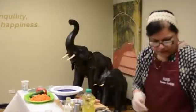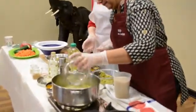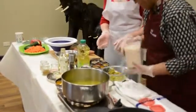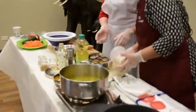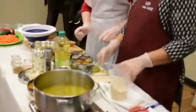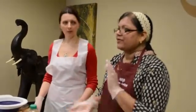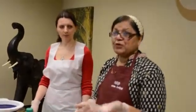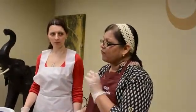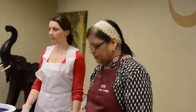Okay, so we'll add all this water to it. Okay, and now we have this. We will ballpark everything. How many people are here? Let's say if you are taking half a cup of moong dal, then it is 1 cup of rice. You can reverse that portion too. If you don't like to eat rice, then you take 1 cup of moong dal and half cup of rice. That way you are getting more protein.